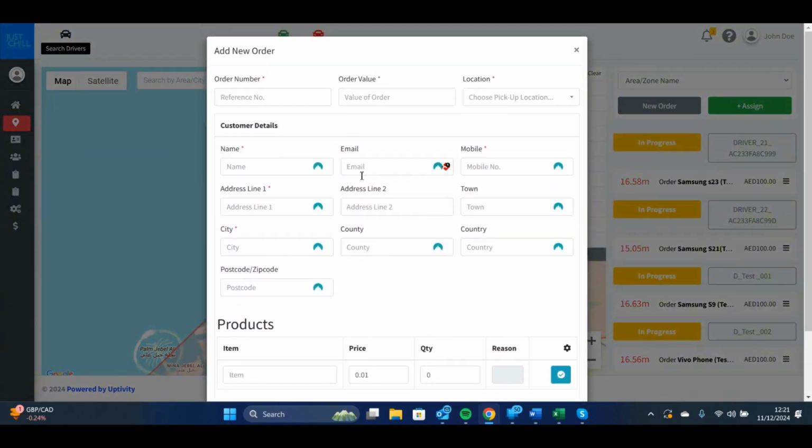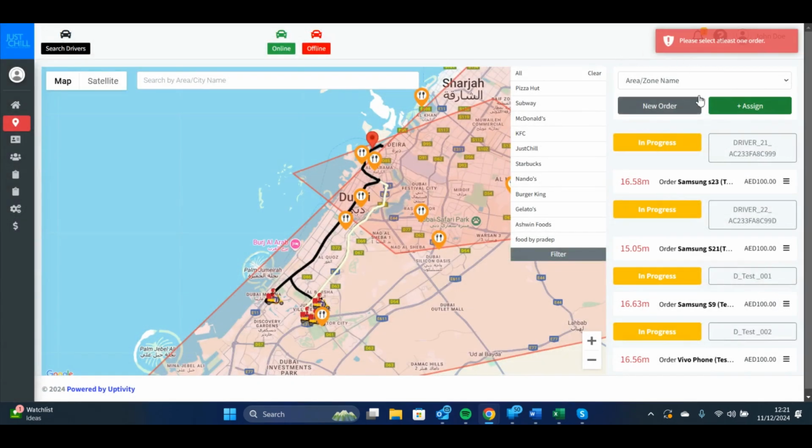There is an option within the Delivity app, which you'll have seen, where you can scan the QR code or add the order from the app. But again, if you want someone from the office to do that, they can put that directly into the system. There is an option here to assign the order. So if any order isn't assigned, they can add that here.